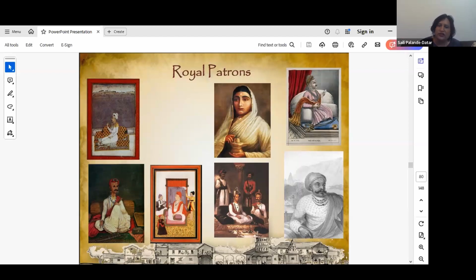We had the later Peshwas, especially Narayana Peshwa or second Bajirao, Savai Madhavrao, who have been patronizing many of the arts during the later part of the 18th century, and Ahilyabai Holkar and Mahadji Shinde and his descendants also figure prominently in the works that are taken up during those times as royal patrons.